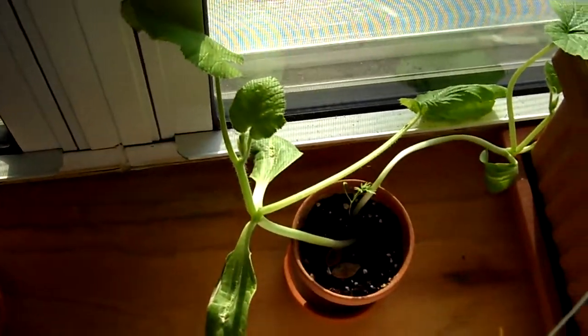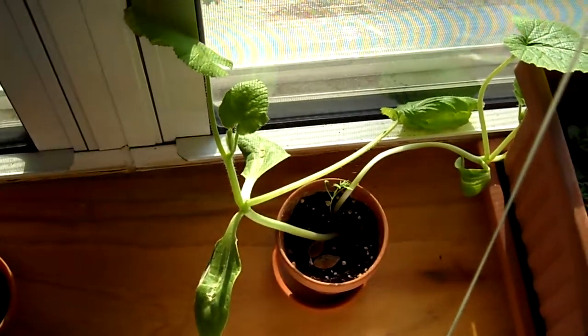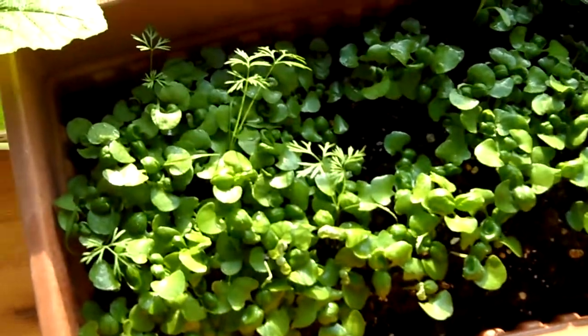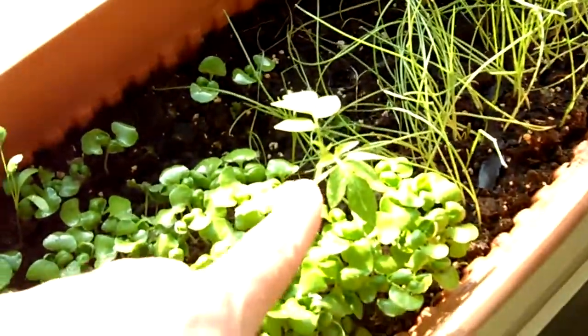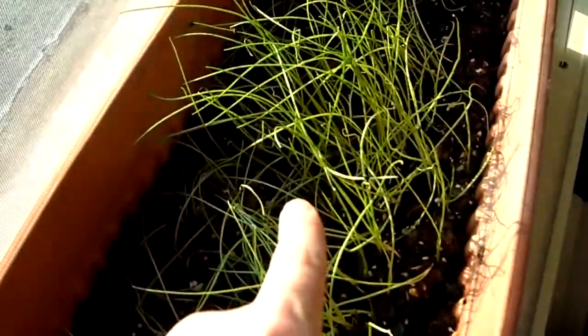Here's the pumpkin — two pumpkins that Tiffany is convinced are going to grow. We have our basil here, and as you can see, we have a couple other things going up that are clearly not basil. We're not sure exactly what they are, but they're something. And we have green onions, which we expect are going to be growing in here.